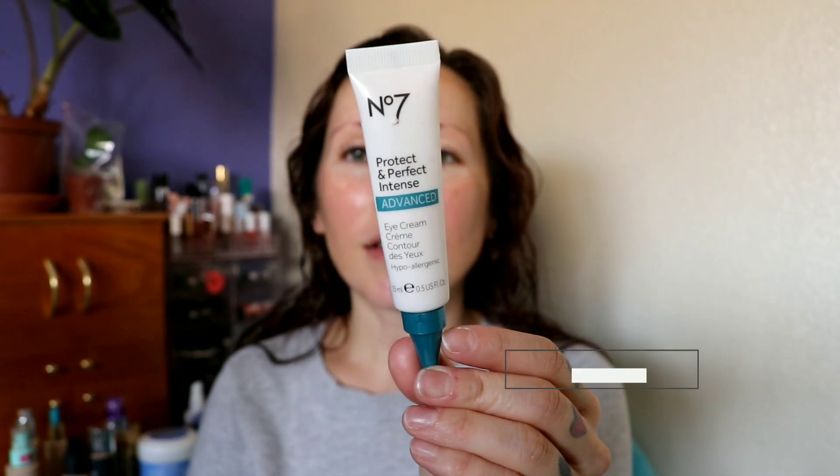One of the other toners I have came with cotton pads, but I like to use toner and essence just with my hands — I think it just works better for me. Next, we're going to do some eye cream: the No. 7 Protect and Perfect Intense Advanced Eye Cream. One of my all-time favorites — an oldie but a goodie, it really works. With continued use, of course. I use this every morning and I always come back to it because I feel like it actually works and makes a difference. And that's really the key with skincare — to see a difference with any product you're using, you've got to use it all the time.